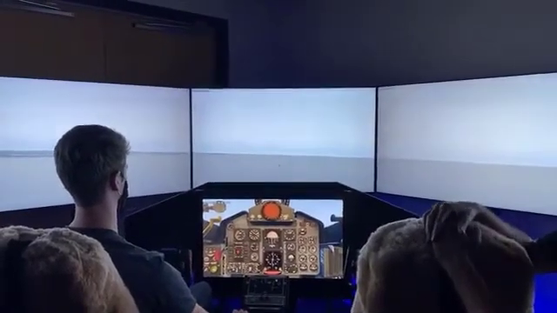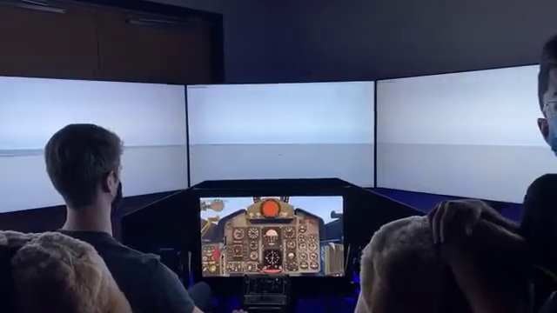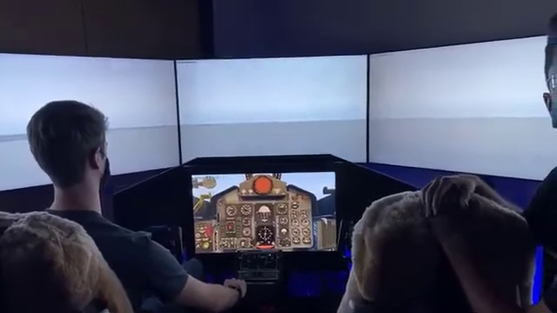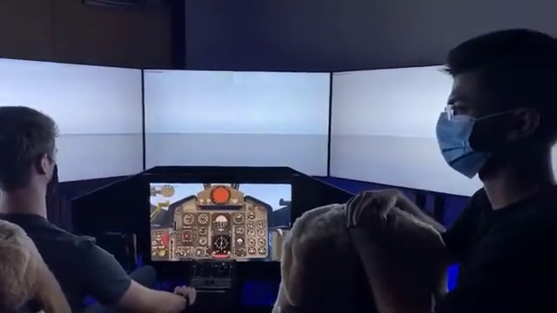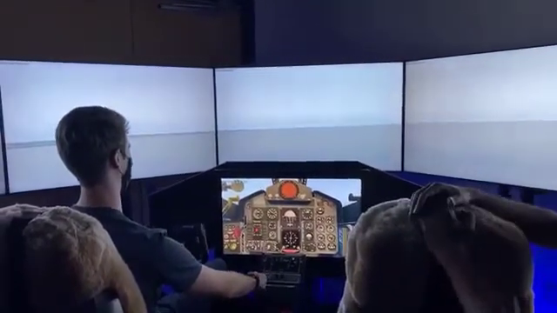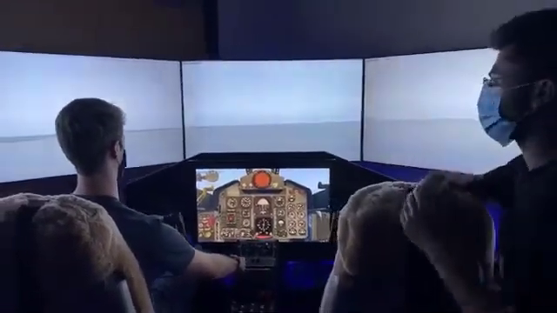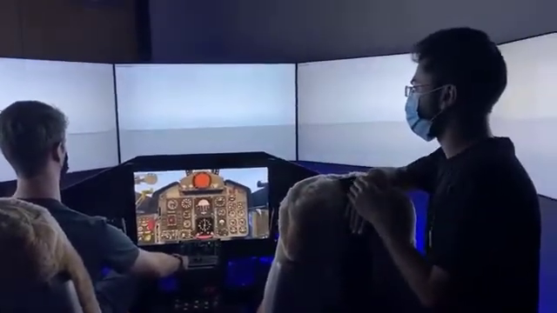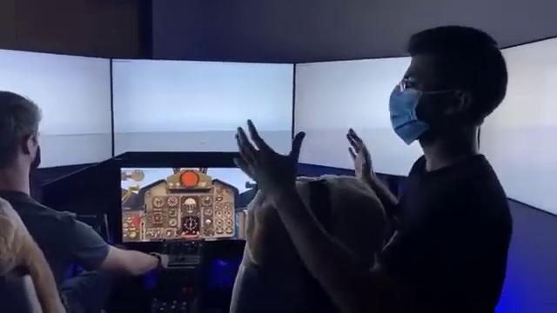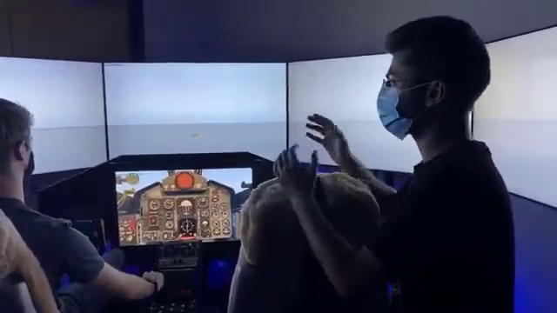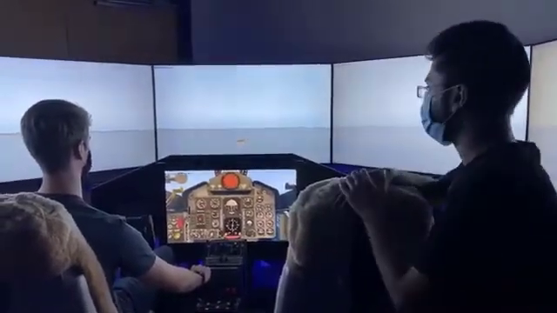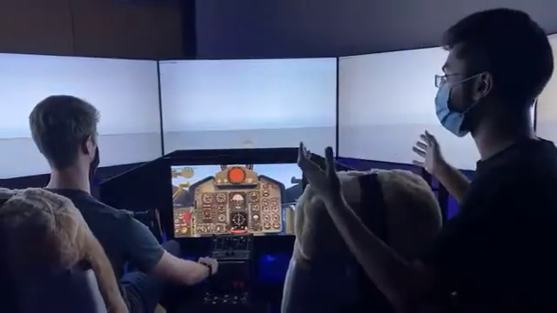So another question that we have in the comments is, do all students majoring in aerospace engineering take flight controls and or use the simulator? Fundamentals of Atmospheric Flight is a class required by the Aerospace Engineering catalog. However, to get access to the flight simulator, you can apply to be part of our research group, and you can gain access to work on one of these flight simulators.